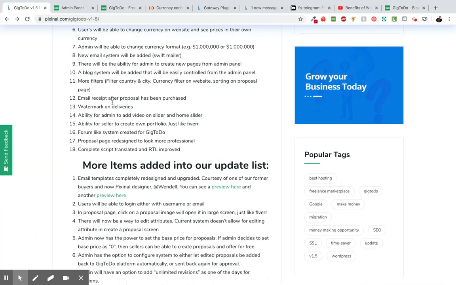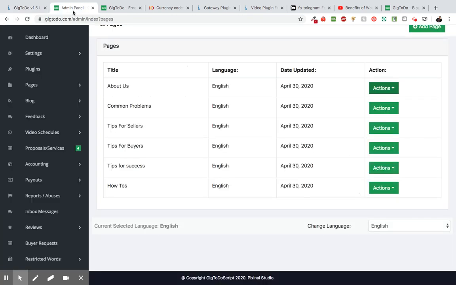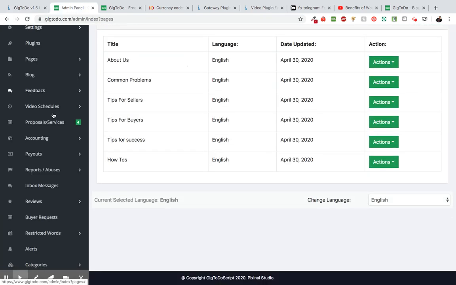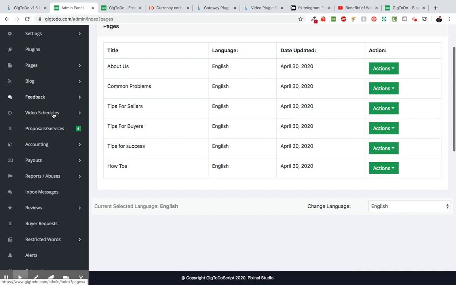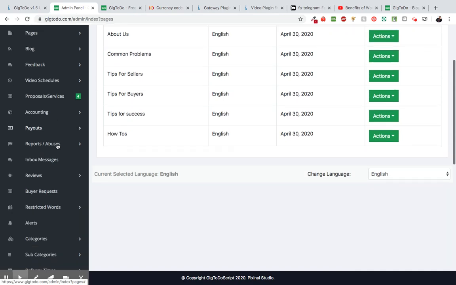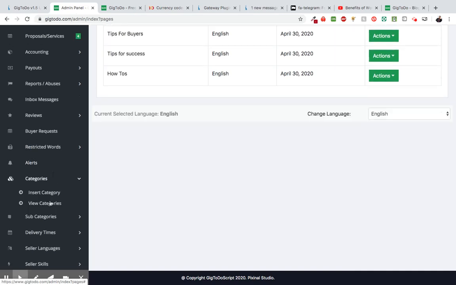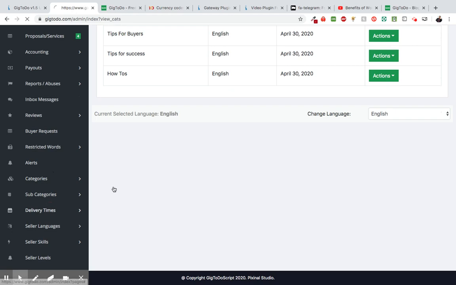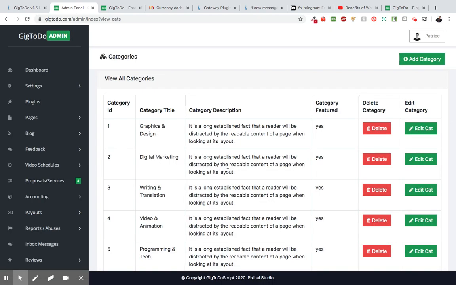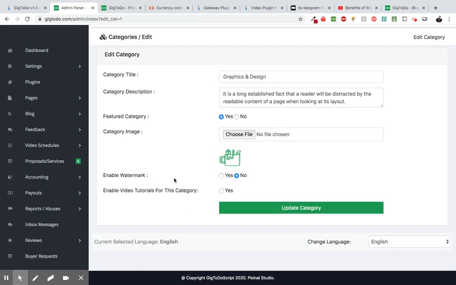So the way this works is the admin, once the admin is creating a category, so basically if we're gonna head over to categories. So if we go to view categories, and if I click on edit category for graphics and design, we have the option here that says enable watermark.